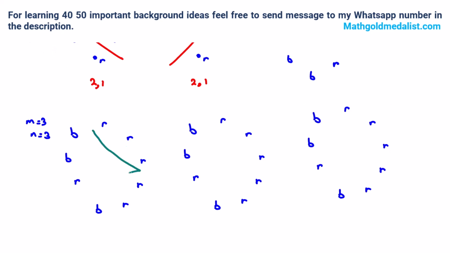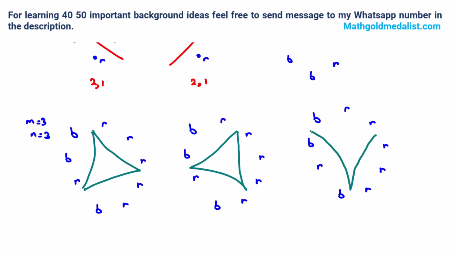So, the first one, second one, and third one. Okay. So then it would be 3, 2, 1. This one again 3, 2, 1. This one again 3, 1, 2. So this example is good, right?